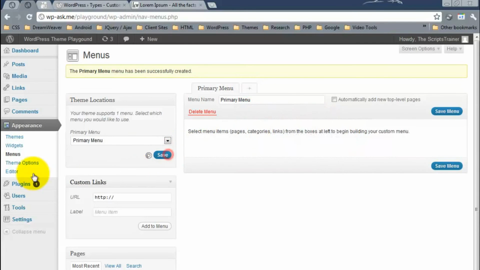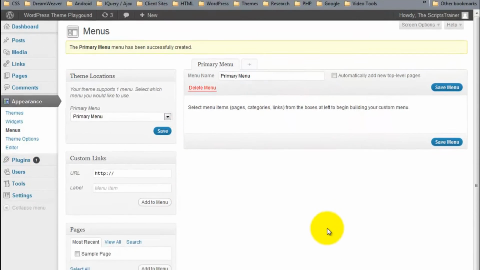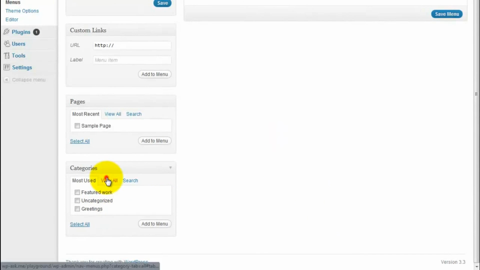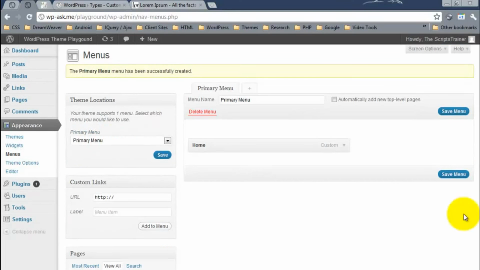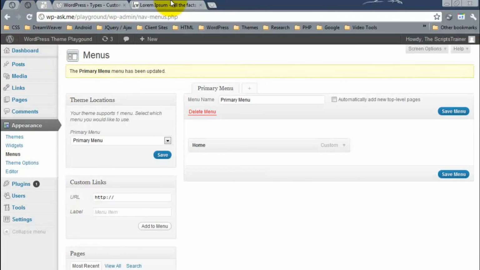So after you associate, you'll need to save, and then we can begin to add elements to the menu. So here's the pages. We'll go ahead and add the home page. Click Save Menu. And then we'll add the other pages.